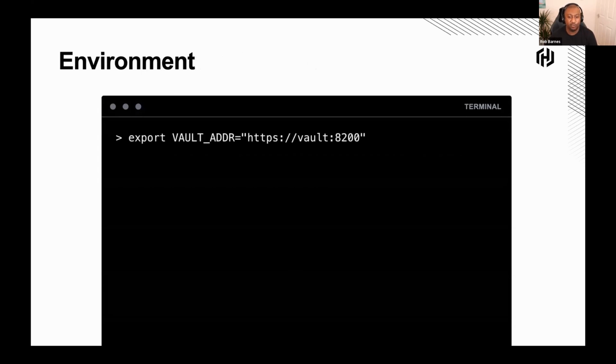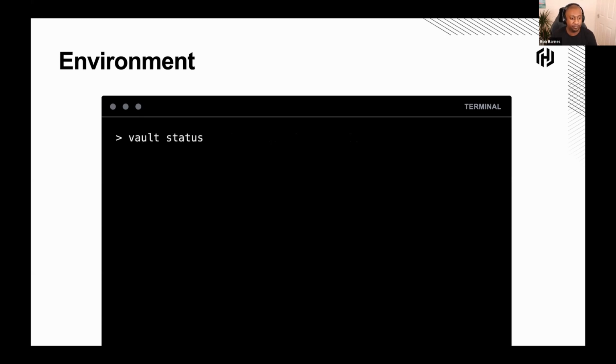If you've used Terraform before, you're likely used to setting up provider details within your code. So for example, in AWS, you might be setting up things like your access key and your secret ID, the different pairings there. With Vault, we don't really want to be doing that. You can do it, but it's not the recommended way of doing things. What we'd prefer you to do is to configure some environment variables so that you can literally just declare your provider and leave it blank. So with that, we're just exporting this environment variable here with our local Vault instance.